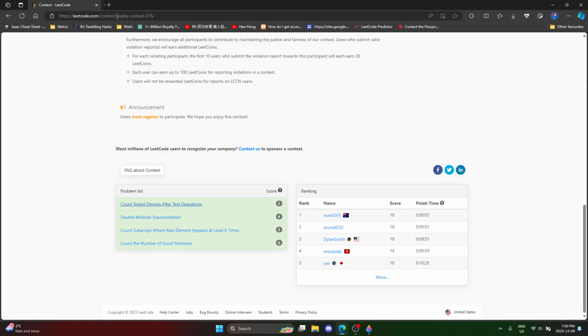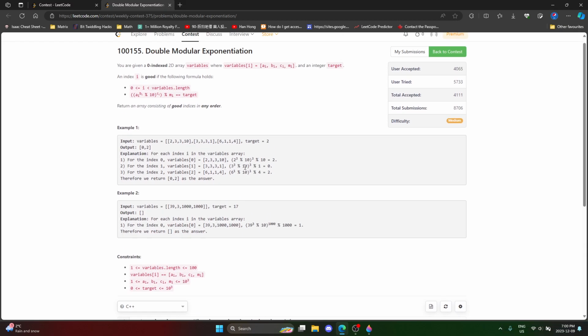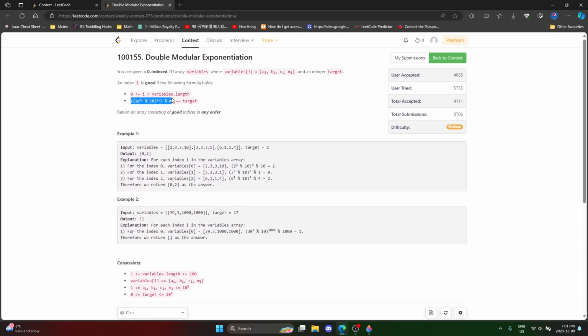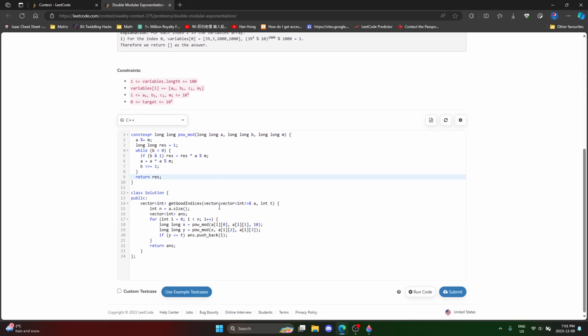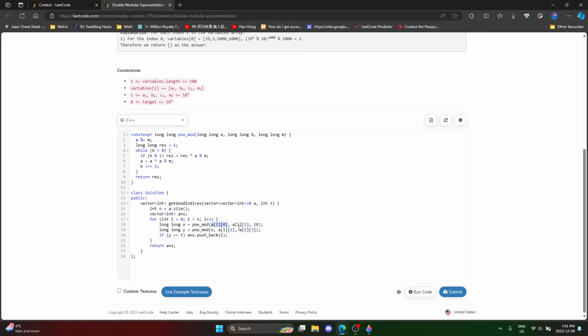So that's Q1. Q2 is double modular exponentiation. So this is a very, very, very common algorithm you'll use, especially in competitive programming. So it's good to at least have it as something you can copy paste. Because I'm also just literally doing the question asked. So I took the first element in the variable to a power second element variable, and I supplied the mod.